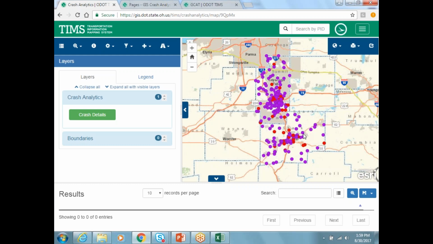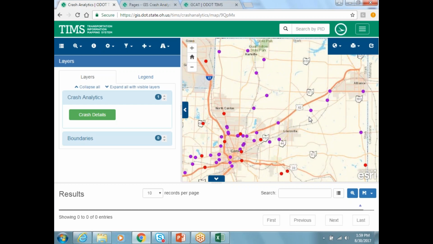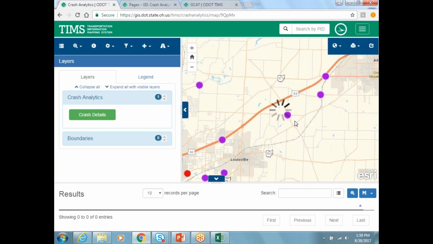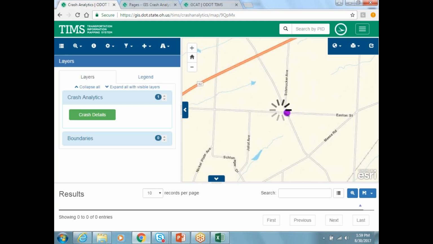Say I just want to zoom in to a particular location, and I just want to look at one of these crashes without having to download it all into the CAM tool and that sort of thing. This feature we used to have in the old GCAT also. When you came to a particular location and right-clicked at a particular spot, it would pop up any crashes that occurred within 1/10 of a mile of that right-click, and then give you some info on the crash and the crash report link. So that's essentially what we're doing right here.